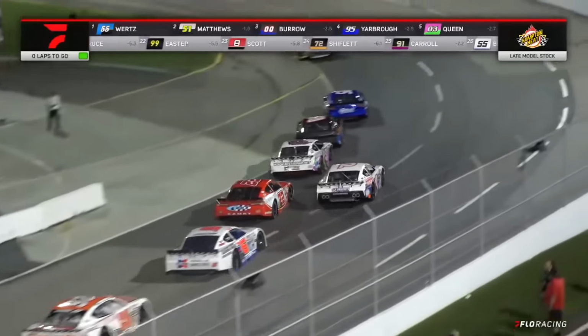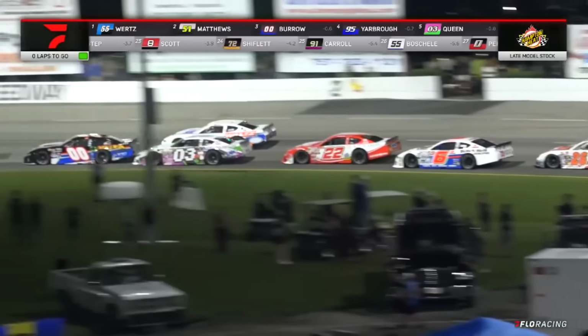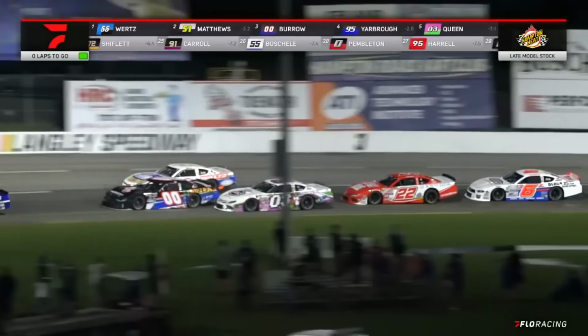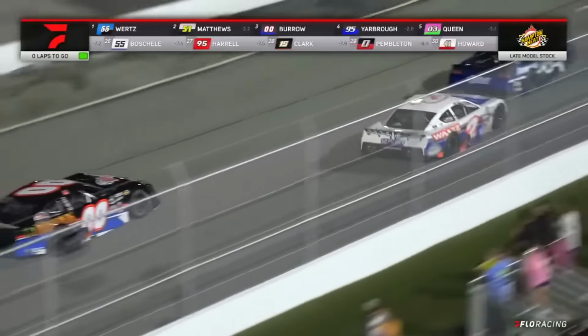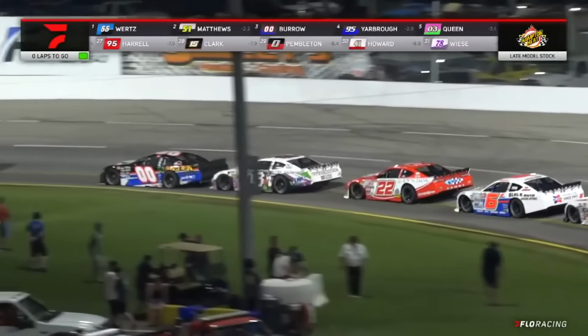He will clear the 00 into turn 1 for the 95. Looking racy early on, he's up to P3. Kip, you notice we got one car way off the pace, and that was the driver we were looking at, Caden Honeycutt. Yeah, Caden, you know, they had the engine change earlier this afternoon, just after, actually as practice came to an end and right before qualifying. So you hope that the problem that he's having now is not as a result of that engine change.